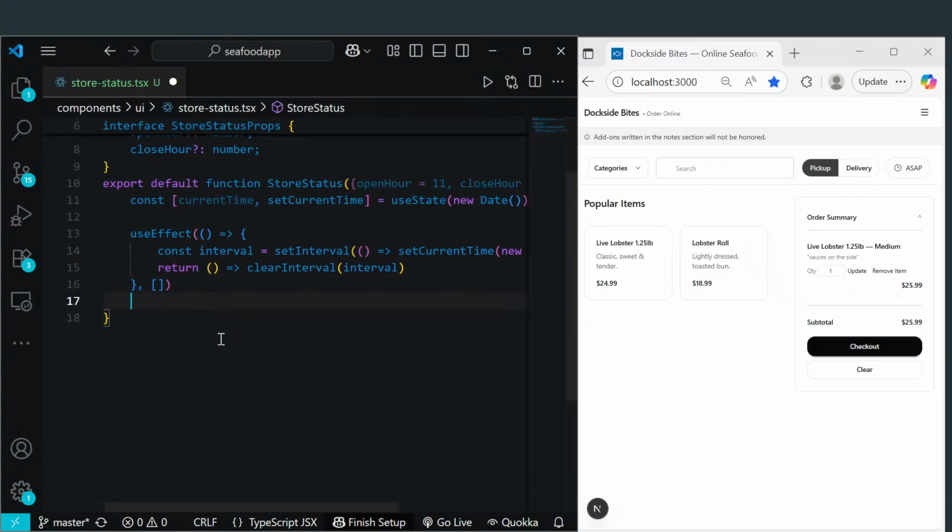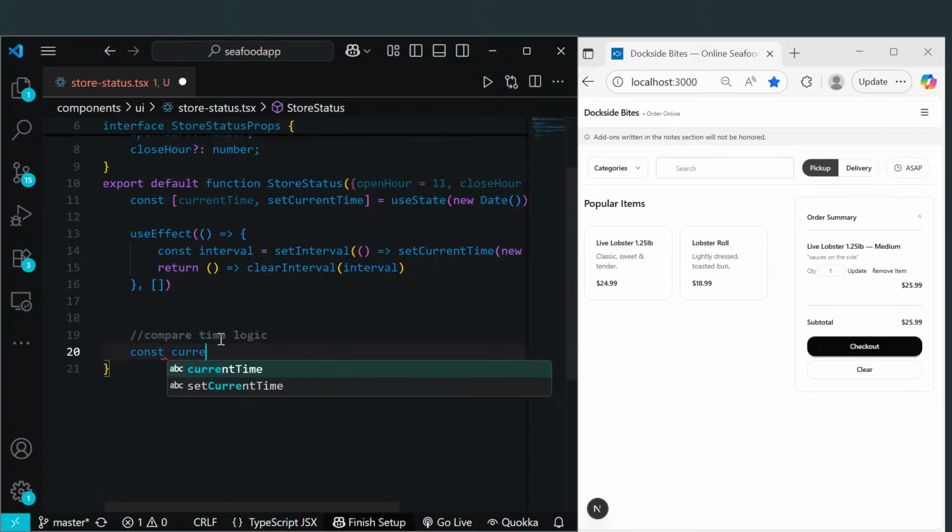Now I need to create the logic to compare the times. So with this, we'll create a const, and I'll name it currentHour because the store is going to be based upon the hour and we want to compare it by the hour, not necessarily the minute.